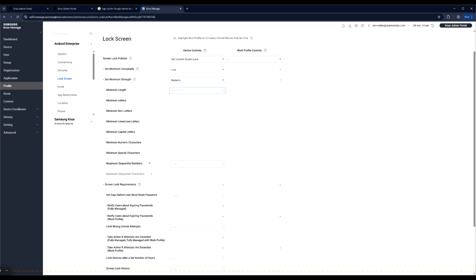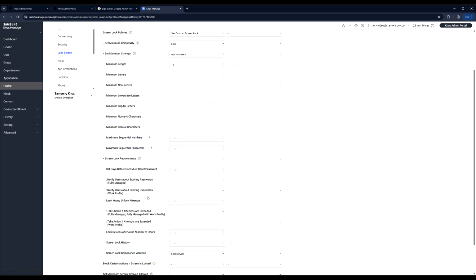If I want the minimum length of that passcode needs to be 4, right? And so at the minimum, they can have a 4-digit PIN. If I wanted to set that to much higher, I can say alphanumeric and I can say 16 digits. Now they have to have both letters and numbers. I can set a minimum number of letters, a minimum number of numbers if I wanted to.